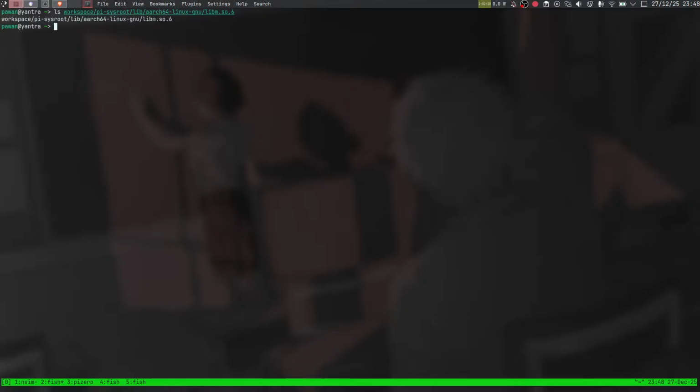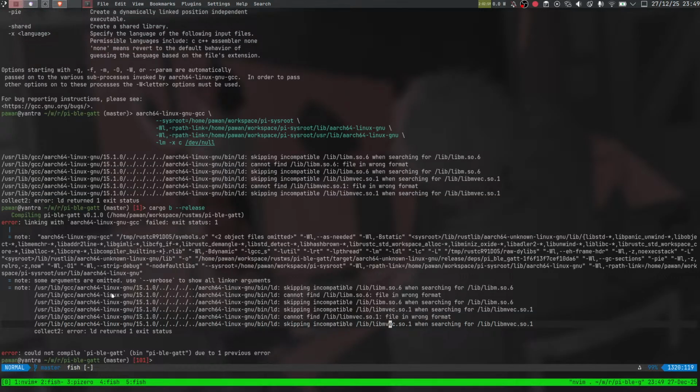I mean it does exist. What I'm thinking is, I mean it is a 64-bit LSB shared object, it is compiled for this thing. So what is the problem? Dynamically linked, then why are you crying here? What am I missing?